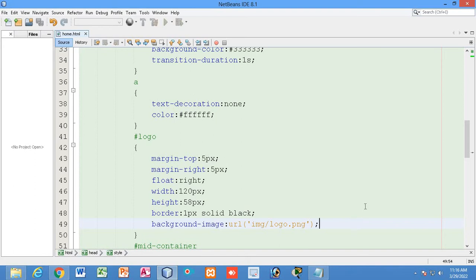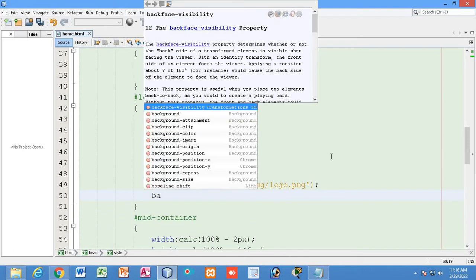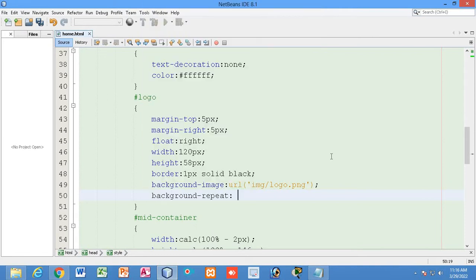So by default, if the size of the background picture is much smaller compared to the size of the container, then it will repeat. So to stop the default repetition of the background image, I will write background-repeat: no-repeat.